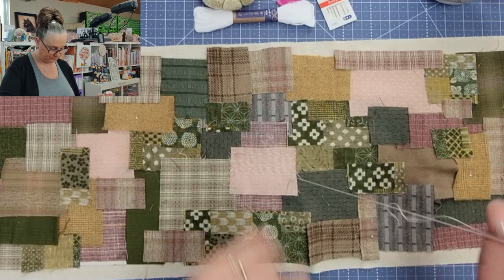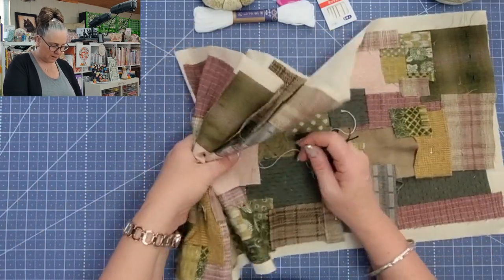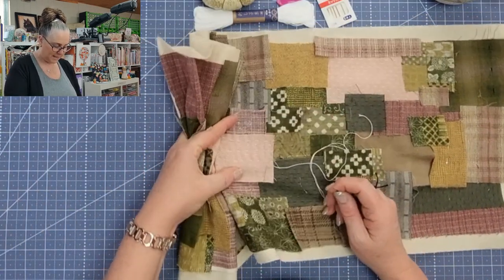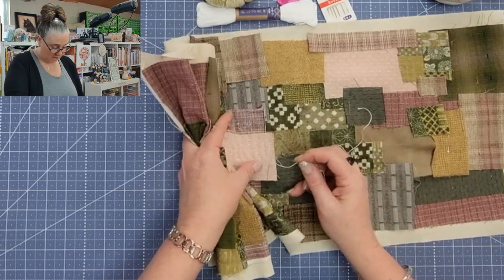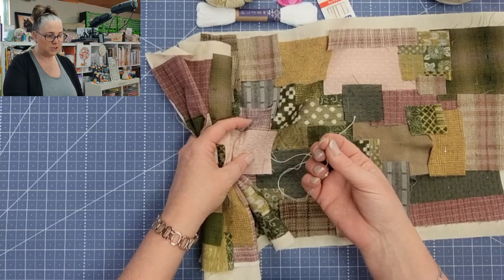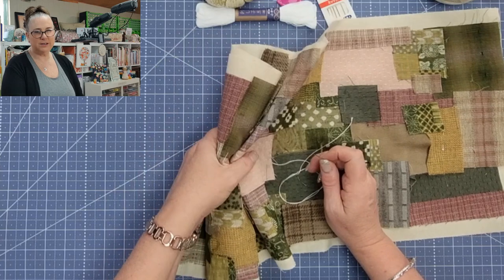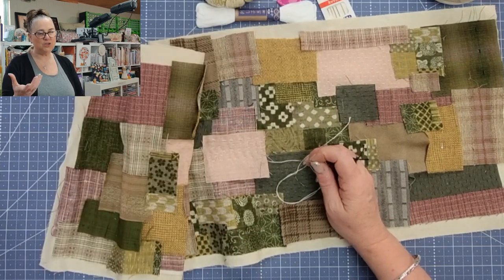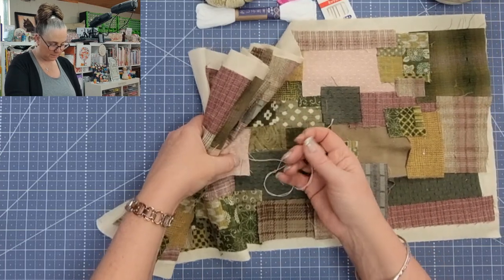All right, so we have our thread, and all we're going to do is gather it up in your hand. And then all we're going to do is a running stitch. It's that simple. Instead of doing one stitch at a time, as we tend to do with embroidery, with Sashiko you don't. You actually load your needle up.